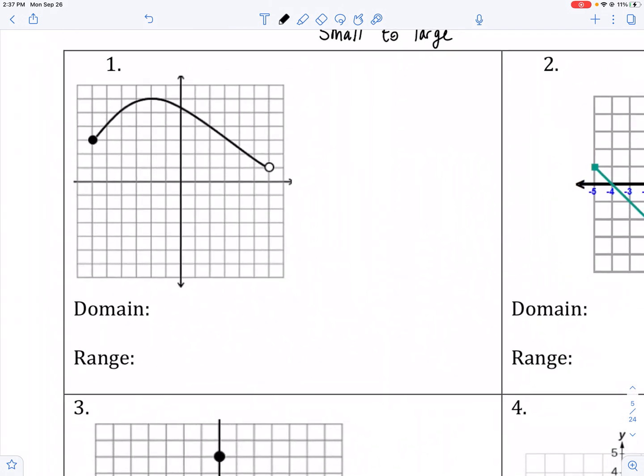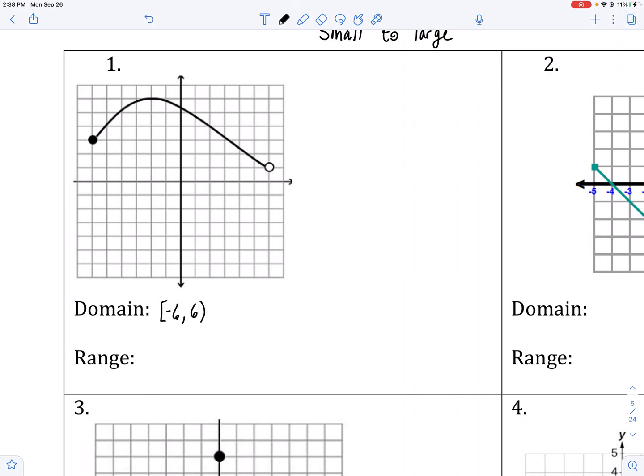So for number 1 here, the set of all possible x values, think farthest left x value, well, that's this point right here, and the x value there is, let's see, 1, 2, 3, 4, 5, 6, -6, and since it's a solid dot, we use a bracket. So I've started with the smallest x value, or the farthest on the left. Now I want to write the largest x value, or the farthest on the right, which is based on this point, which looks to me like probably +6, 1, 2, 3, 4, 5, 6, and it has an open or hollow dot, so we use a parentheses to show that we're not including it.